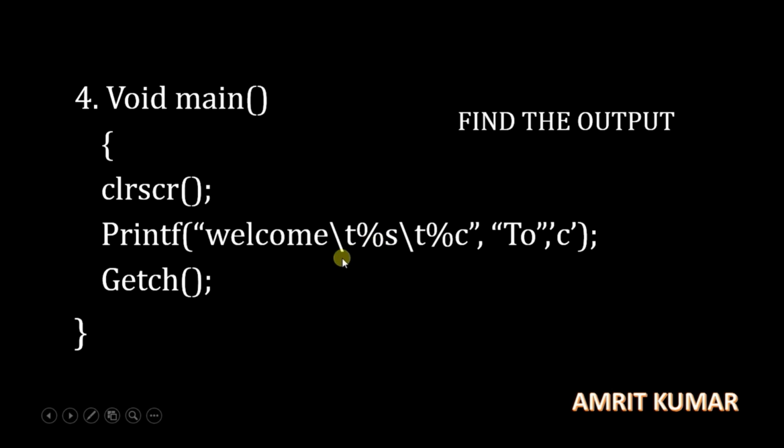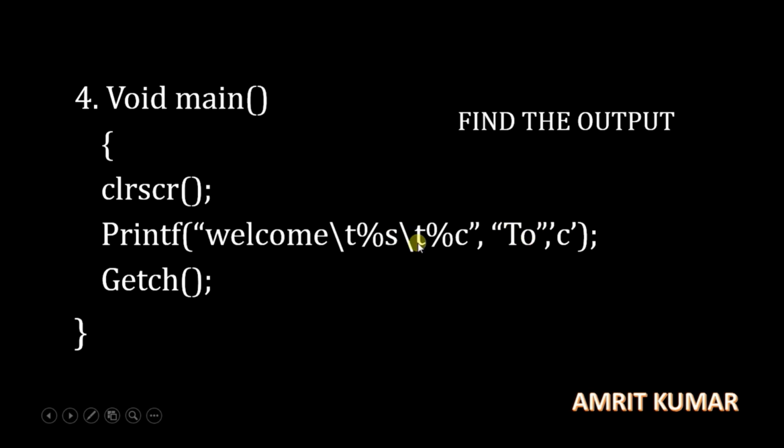As we have talked about the tab in the keyword, its work is to press the tab key, so that the value is going to be printed with a tab gap on the screen. So it is used for the tab in C language. Now finally, this is a %s, and %s means a string. Then we have printed the string, and because it is a string, it should be within the double quotes.